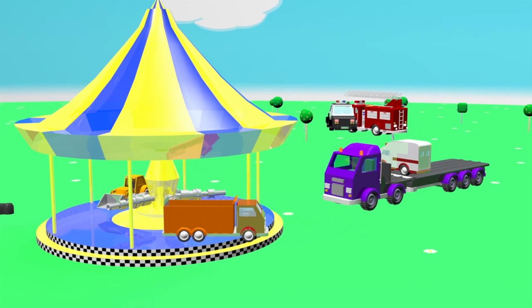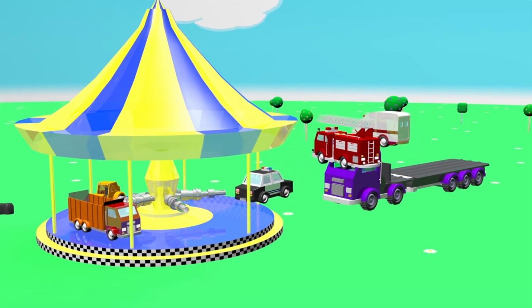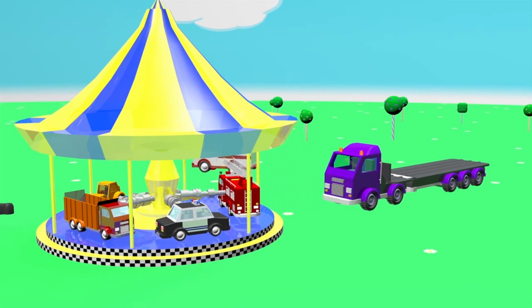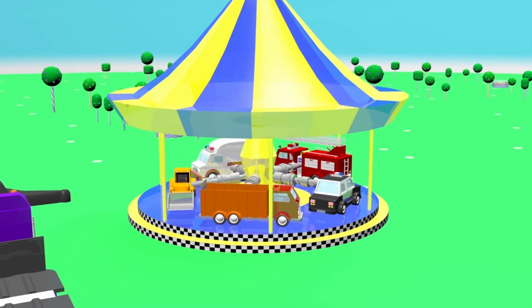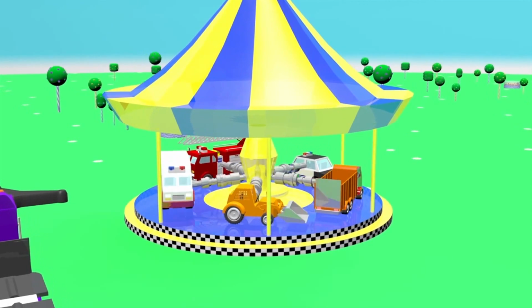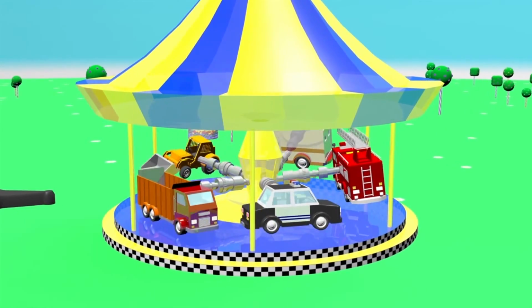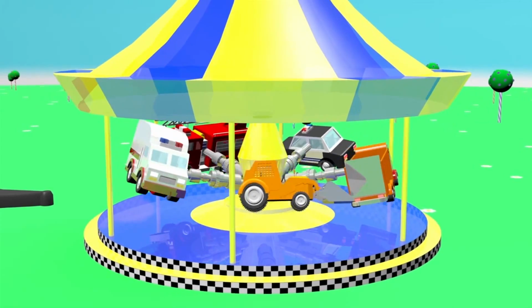Let's install the different vehicles on the carousel. And there we go. The carousel is finished. Let's get it working quickly. It works very well.